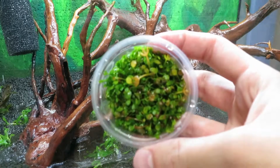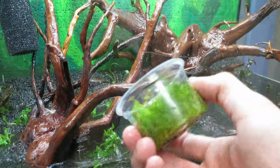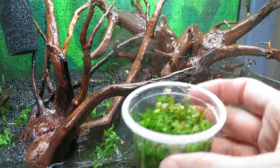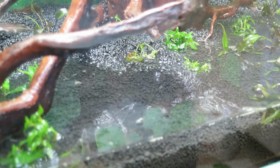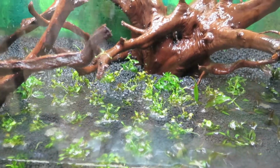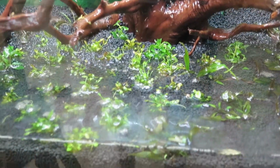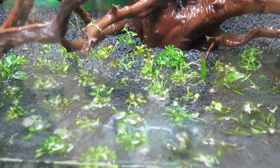And guys, have a look here. These pots are packed with plants. These are so full of it that I think 2 of these will be definitely enough for this tank. Look at that, guys. My mind is blown, because look how tight I was able to pack this carpeting plant. Even though it's slow growing, it will eventually fill out the middle pretty fast.